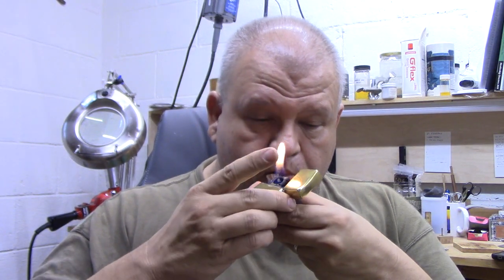So subtle differences, and I talk about this not because I think one is good and one is bad, but because I just think it's interesting how you can play with these things and you can still pull out these differences, even though the blends on paper are very, very similar. So this was definitely fun to try. And I'm glad I got this. I got 2 ounces. And I'm gonna really enjoy smoking this. So if you're a Virginia Perique fan and you haven't tried Poplar Camp, give it a shot.